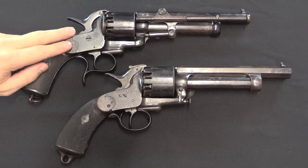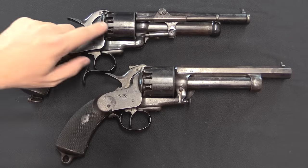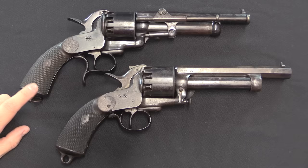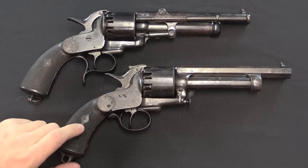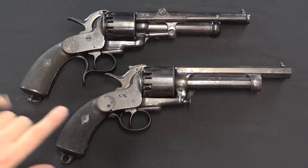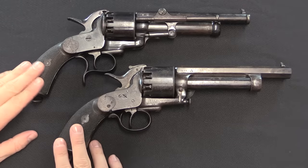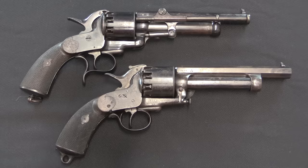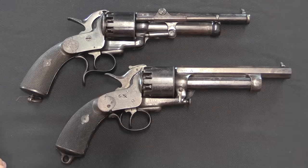Now we have a second model gun — serial number 1329. In total there were about 450 first model guns made; the latest serial number known to exist is 458. There were about 1,500 of these second pattern guns, with serial numbers starting around 1,000 and going to about 2,500. From about 450 to about 1,000 were actually English-made pistols, which unfortunately I don't have an example of here today. All of these second pattern guns were made in France — in Paris in fact — though it's suspected many components were contracted from Belgium, as you'll find Belgian proof marks and maker's insignias on some parts.